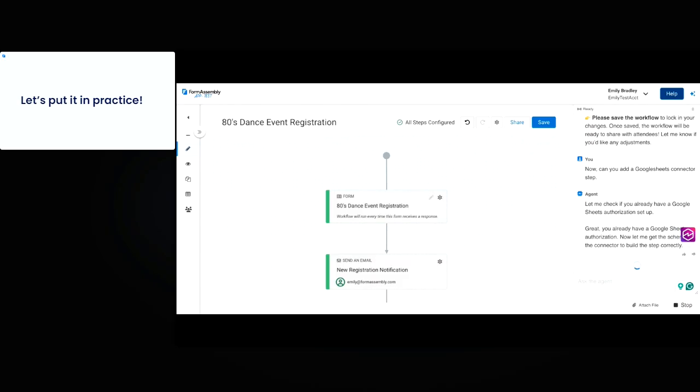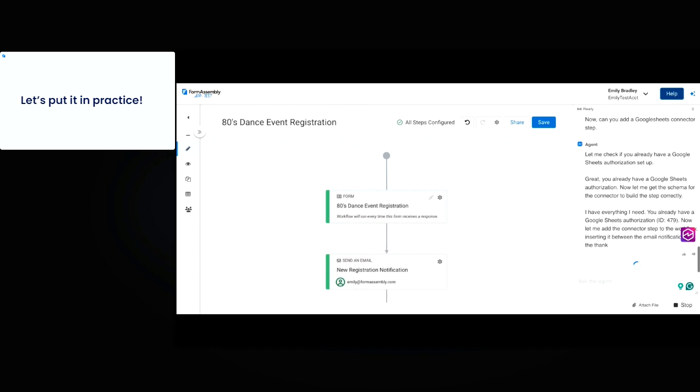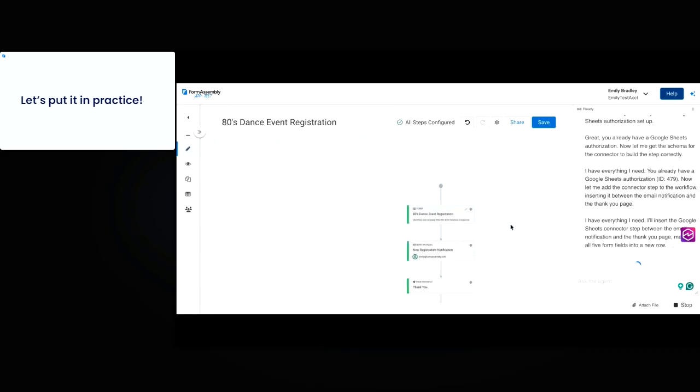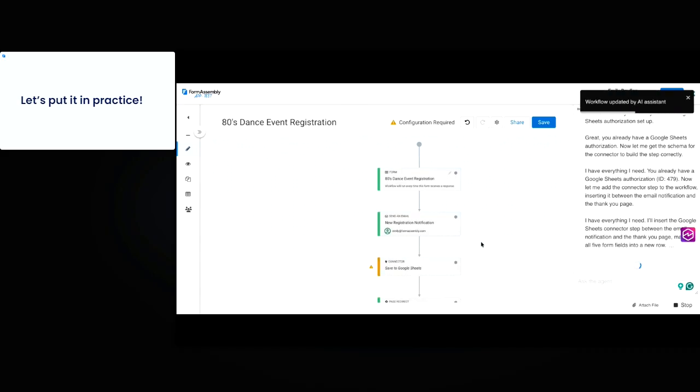And as Emily pointed out, after every time Faye completes its actions, you as a user have to manually press on the save button. Our philosophy here is Faye is there to help you out, but not take these critical decisions as to when you want to save your form or your workflow and want the changes to persist. So whatever changes you make using Faye, they will not persist unless and until you yourself click on the save button. This is to make sure that whatever changes have been made are the ones that you really want to persist.